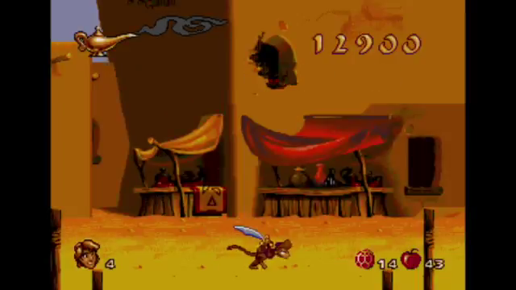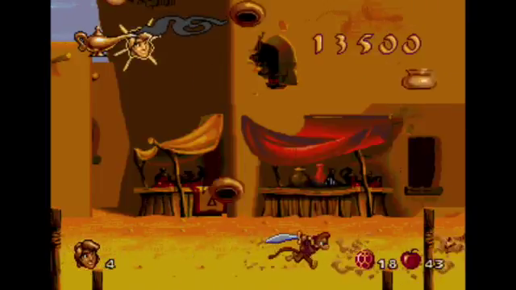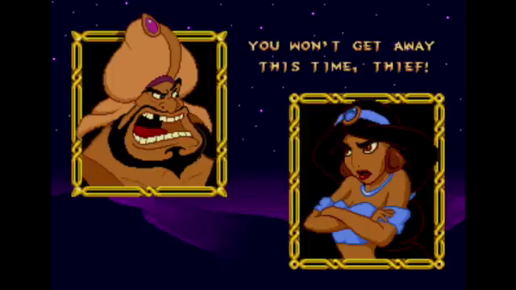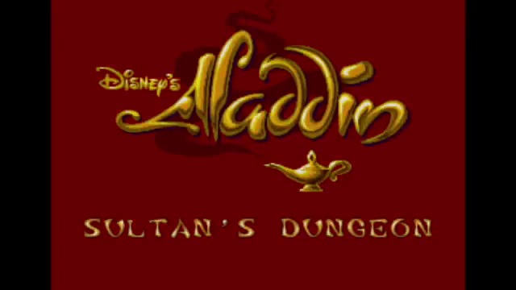All right, Abu's and Agrabah again. Uh-oh. Ugh. Oh, God. Stop it! It's so hard! Anyway. All right. Alright, looks like we got ambushed and we got really badly rendered CGI or the movie renditions here. So we end up in the dungeon before we head to the next major part.